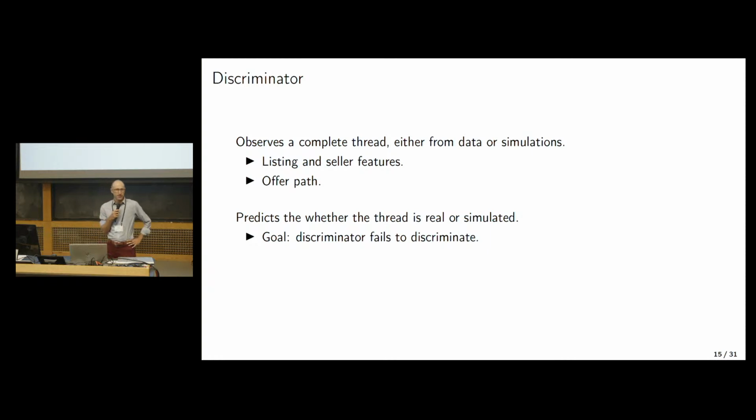Typically when we train a classifier, we want the classifier to do a good job at classification. And here we want our discriminator to have every chance of doing a good job at discriminating. But what we really want is for the discriminator to fail, because that will tell us that our simulated trajectories are doing a good job at mimicking the trajectories that we observe in the data. And that's more or less what we find. The accuracy is a shade above the random guessing benchmark of 50%, which gives us confidence that our simulator is replicating the true data generating process.